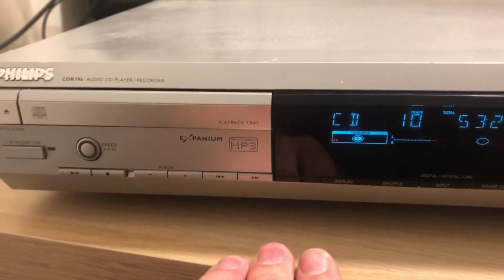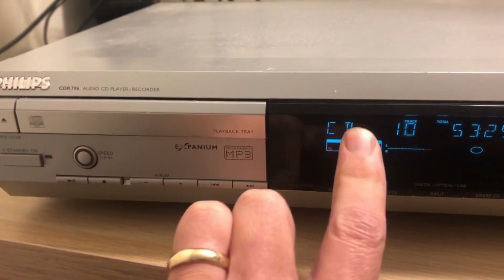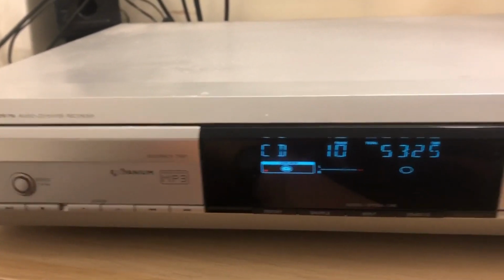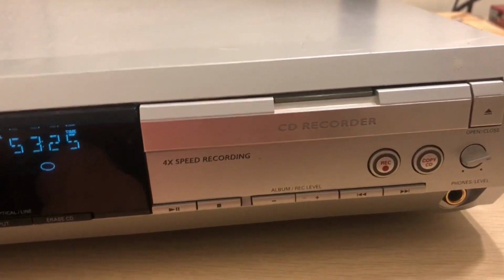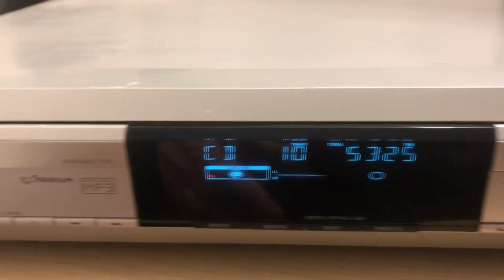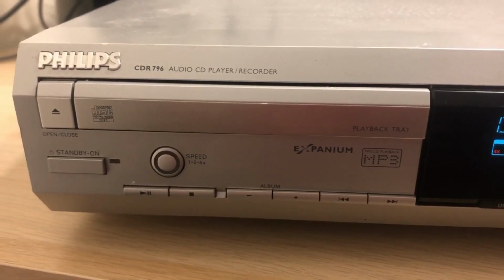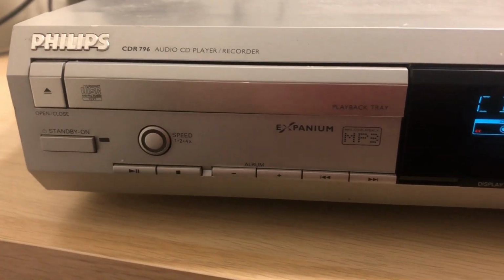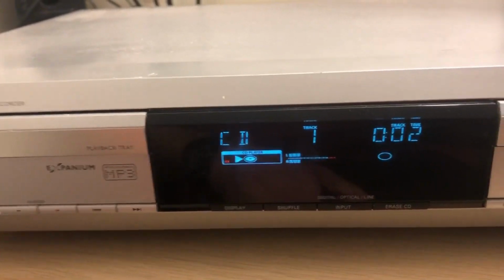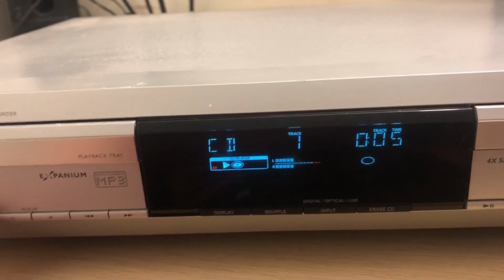Okay, so I think as well that there would have been a remote for this, most definitely a remote for this particular recorder. I will have to get the Harmony remote out and see if I can assign this device to that, which I'll do shortly. If this looks like it's playing, let's have that. Excellent. Wasn't expecting that. Let's stop.